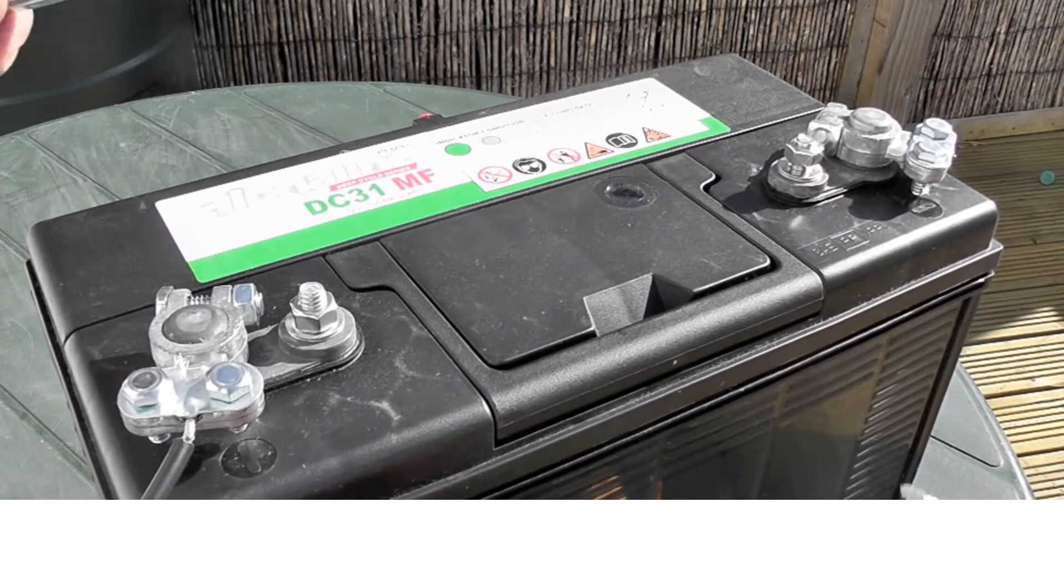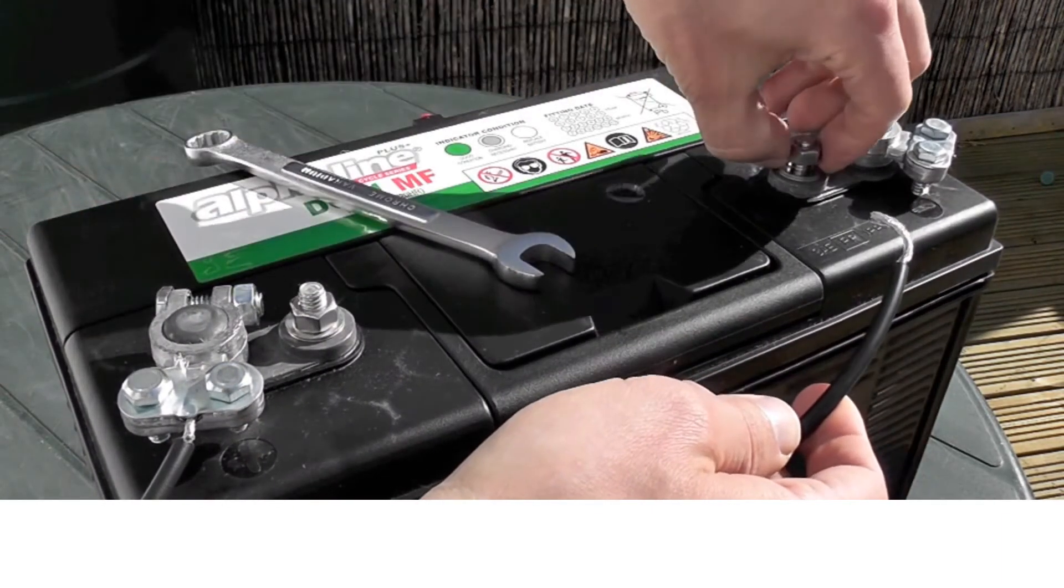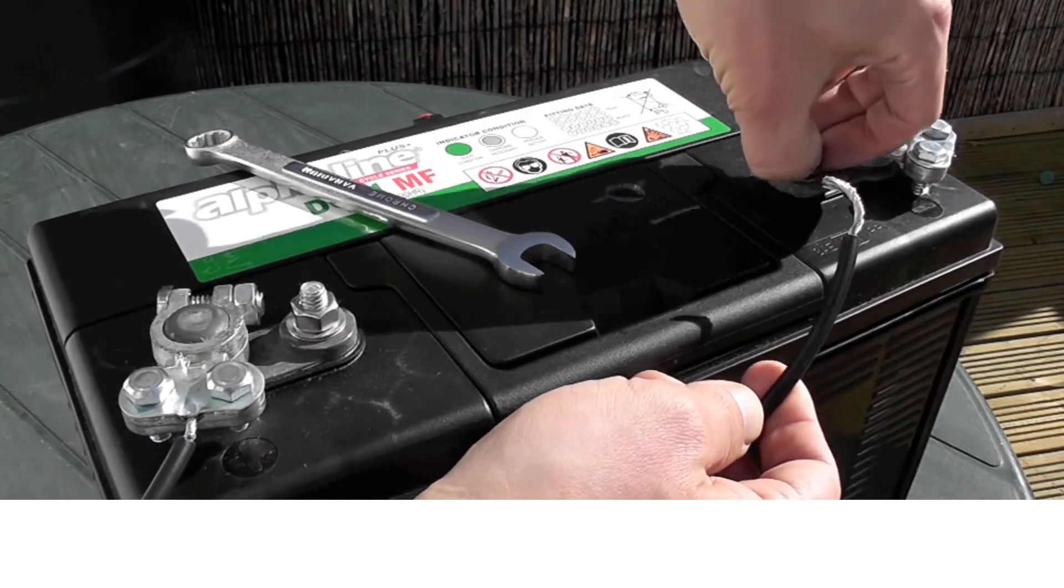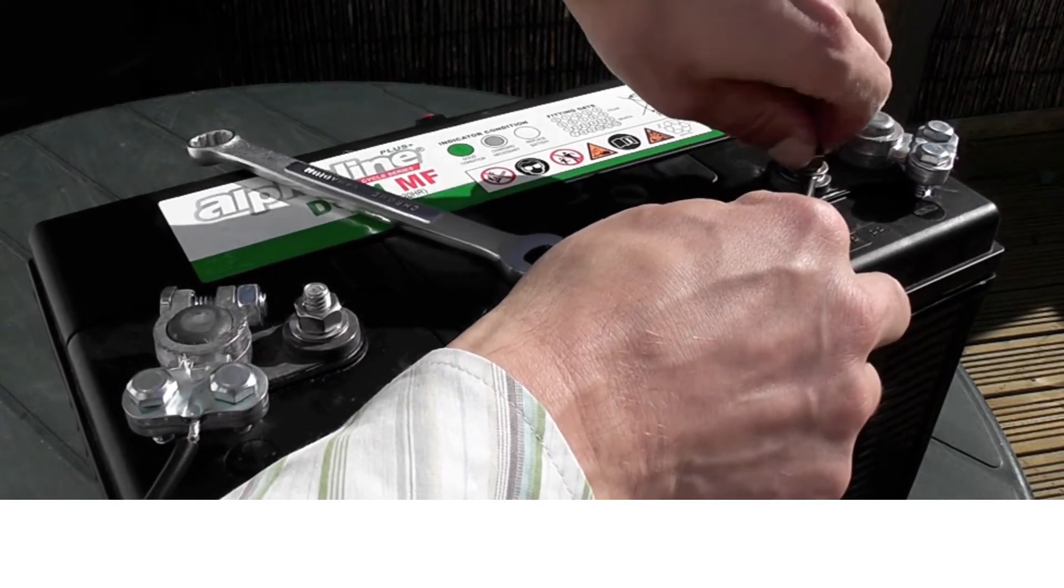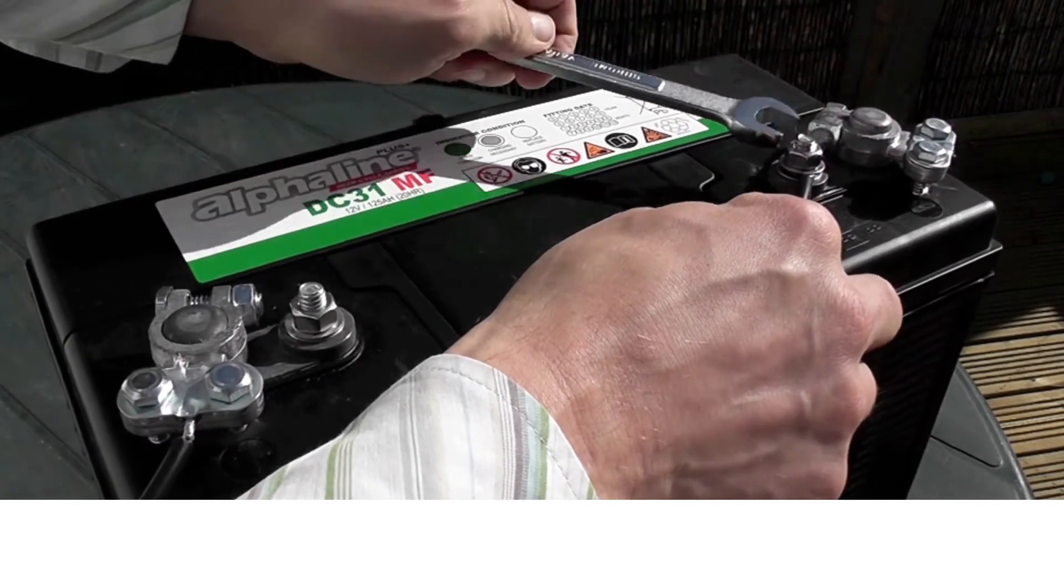Then we have the negative wire, and I'll wire it in to this terminal here. Just curve the end around a bit, and place it under here. Just put the top down on it.